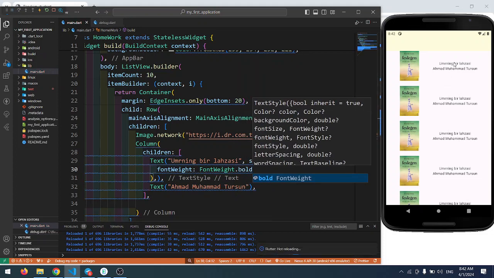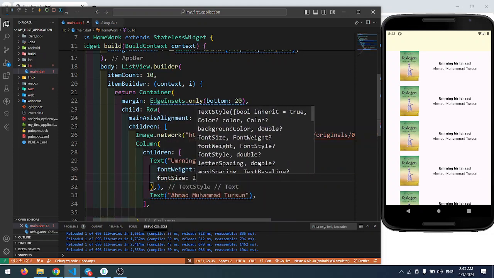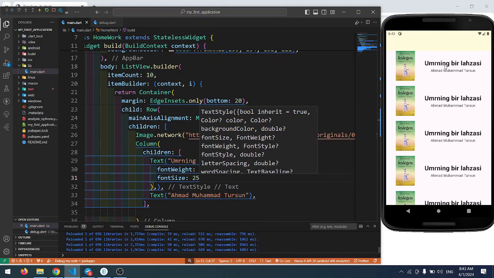So it makes this one bold, and then you can increase the font size as well. Font size 25, for example. So that's what you can do, and at home you can fix the picture as well.